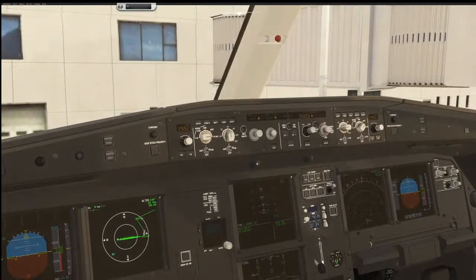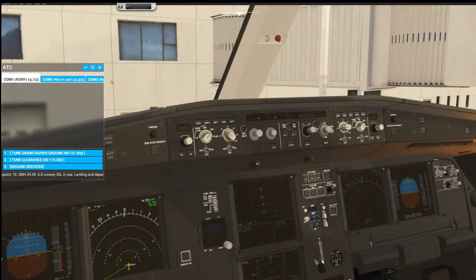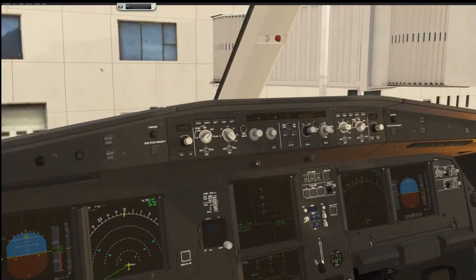Okay, let's come out of the plan view. Get our range down to something more reasonable. I don't mind 20. 20 is a good number. And let's call for our clearance. I'm going to get rid of Microsoft ATC altogether. Now again, I had a little trepidation using Pilot to ATC.